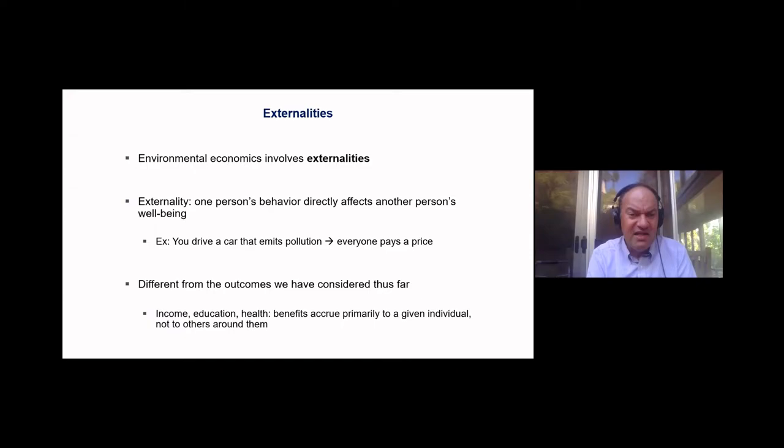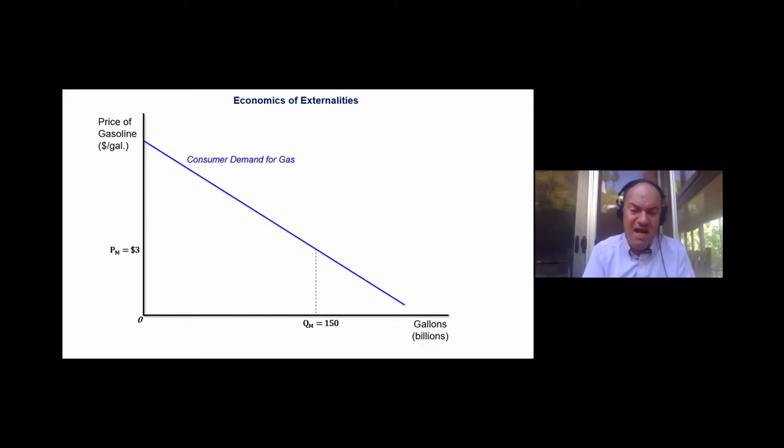As many of you know, a very important idea in microeconomics is the concept of externalities. Externalities can sometimes be positive. If a university hires a great young person who's a great scholar, her mentoring of other people, she may not be paid for that mentoring, but she's having a positive externality. Environmental economists emphasize the negative externalities associated with capitalism. If you drive a dirty car, that creates pollution and can raise local particulate levels. It's very important to think about how do we incentivize economic actors to take into account the social costs of their actions.